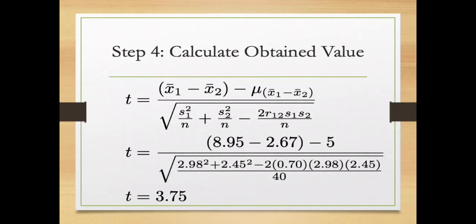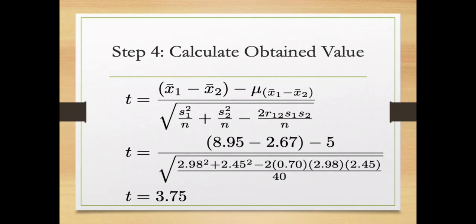There's lots of button presses here, but it's still just formula application. As we discussed earlier in this video, this is very similar to what we would have done with an independent groups t-test, excepting for the fact that we're removing the subject variance from the equation. Another key difference that we should highlight is the fact that we always subtract the value of the null hypothesized difference in the numerator. Normally, this is 0. In this question, however, we wanted to determine whether or not the difference was greater than 5, and so we needed to include 5 in our numerator.